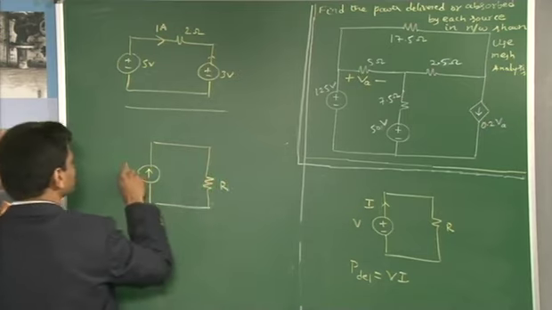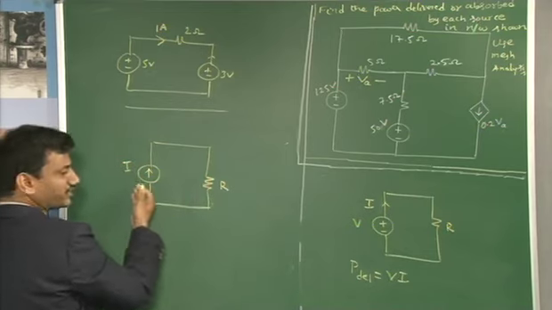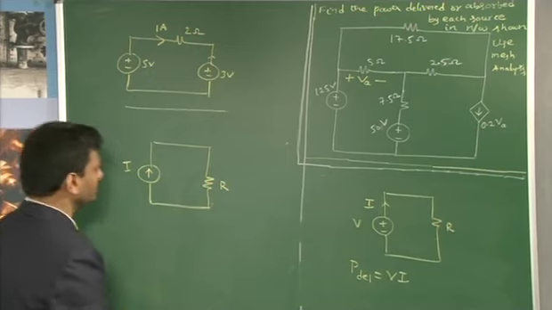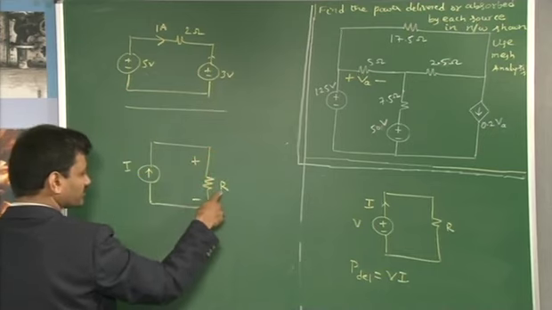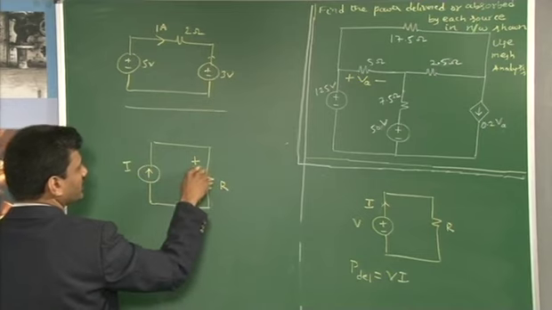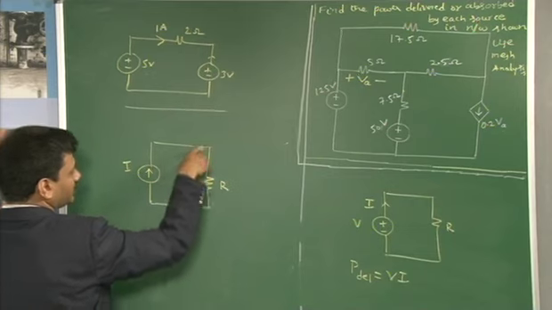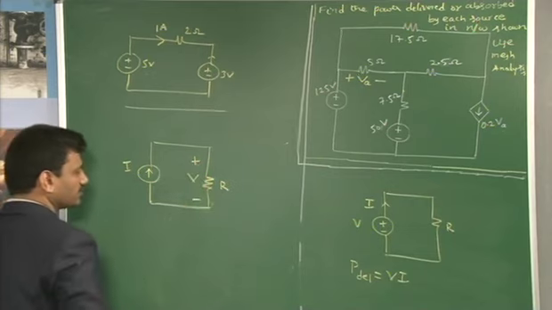This is the current source, say I and R. It is now very obvious that there is only one energy source and it has to deliver the power. If the current goes in this direction, the polarity of the potential drop across the passive circuit element R will be positive at the entry point of the current. So, plus to minus, top to bottom. This is what is V.